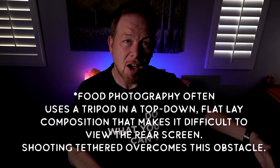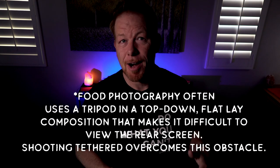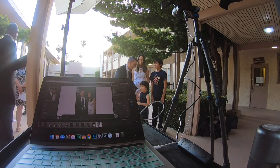You can't move around like you would normally do, but there are certain situations where that trade-off is okay. For example, shooting food photography, when the subject is on a table or on a flat surface and it's stable and it's not a moving subject. Another might be a portrait session indoors at a studio, where you have controlled lighting and limited space to move around in, so you're not walking all sides around the model or moving the model into different locations.